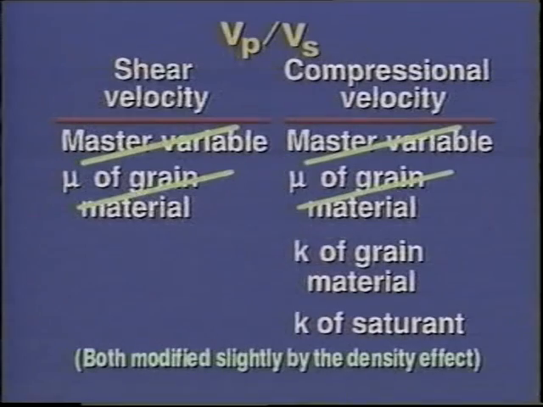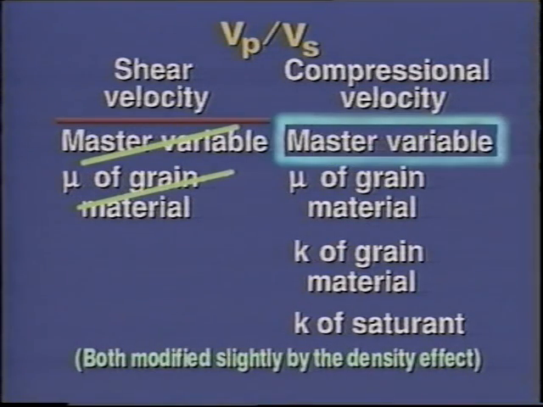So if we have Vp over Vs in the reservoir below the spill point, and another measurement above it, then, in principle, we can eliminate the grain material and be sure whether gas is present or not. Though without ever being able to say whether the gas is commercial or not. So finally, if we know the saturant and the grain material through its bulk modulus, we also know its rigidity, and so can get a measure of the master variable.